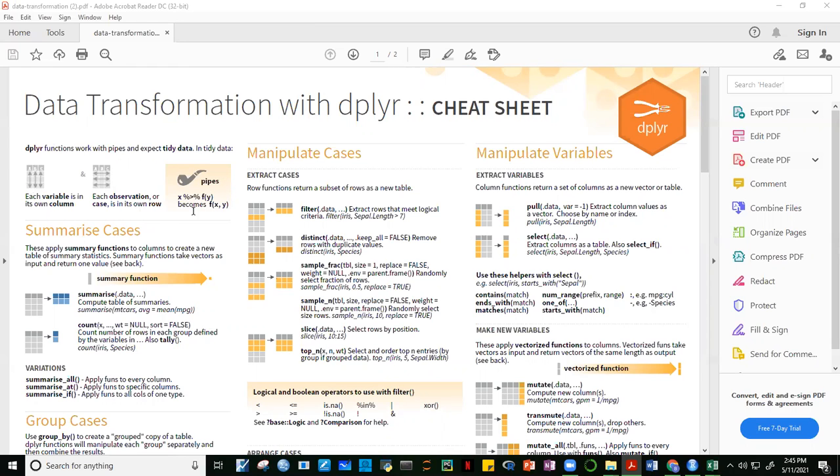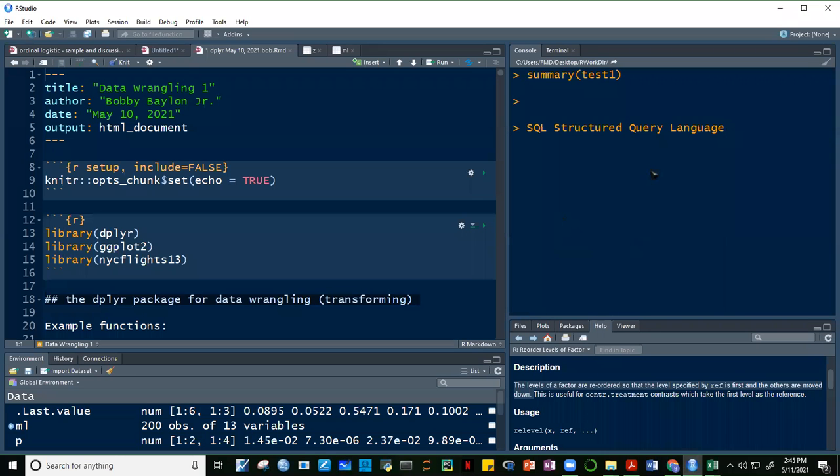So, ang ginagamit natin guys sa dplyr is the pipe operator. Naalala niyo kung anong package galing to? Can anyone tell me from what package nagsimula yung pipe operator na yan, yung percent greater than percent?